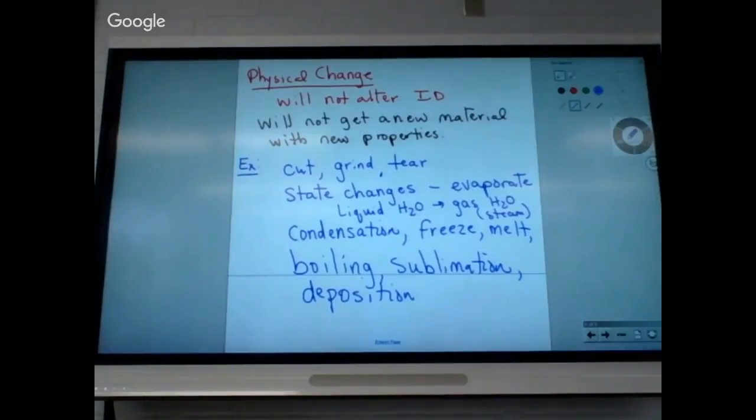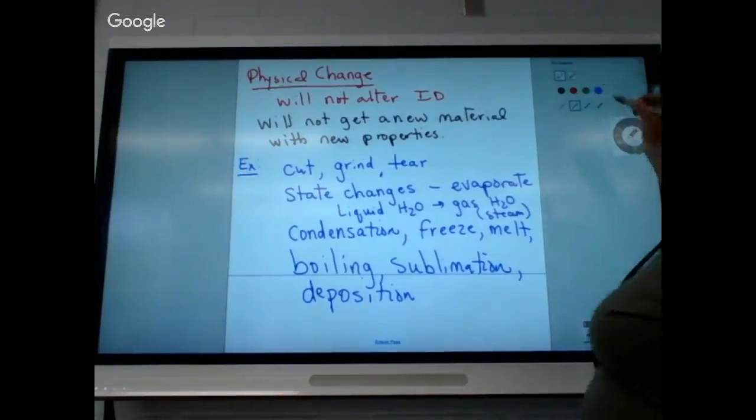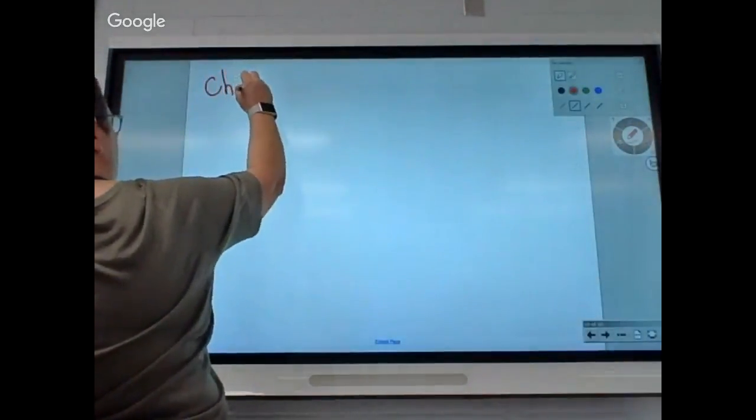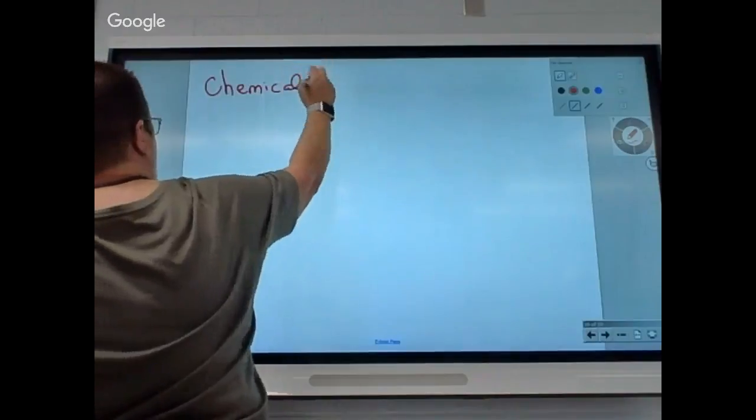Okay, so those are chemical changes or physical changes. So most people look at that and go, "I'm not supposed to know that's a physical change. That doesn't make any sense to me. I can't tell if something's sublimating." That's true. Most people have absolutely no idea if something's sublimating. So how can we figure it out? Well, the nice part about this is with a chemical change, I can give you 5 things to look for.